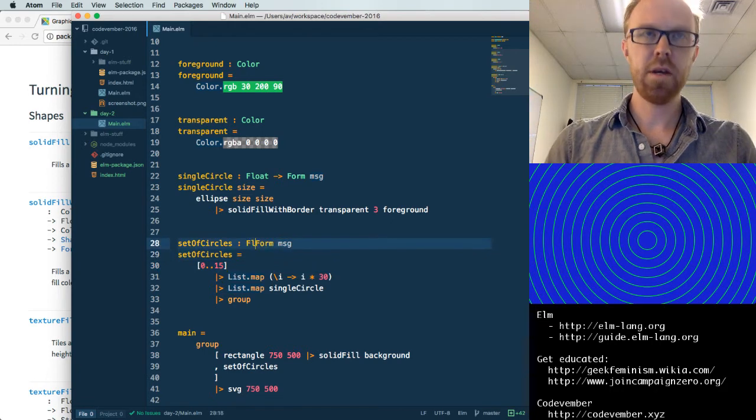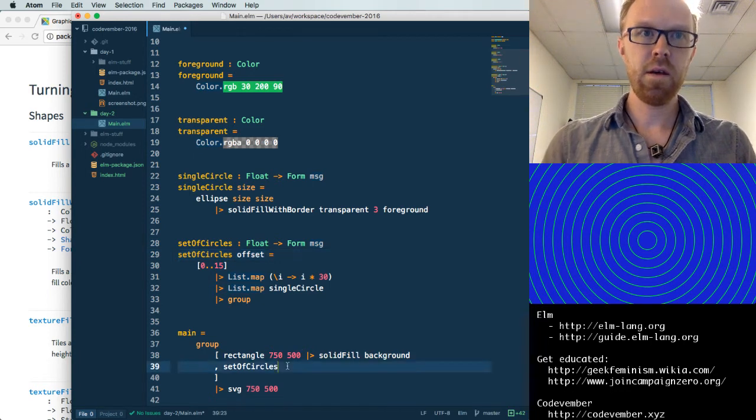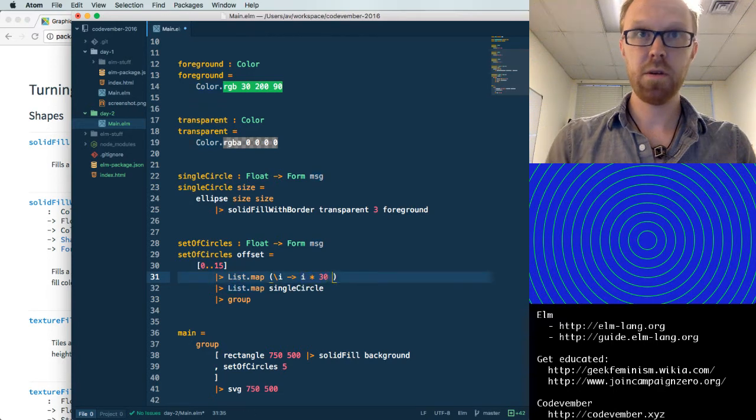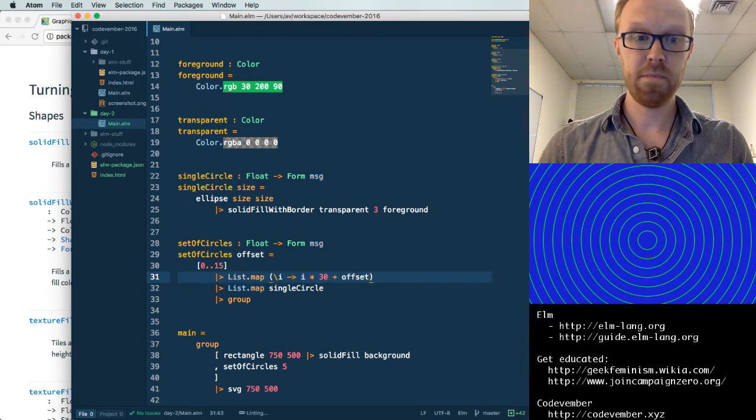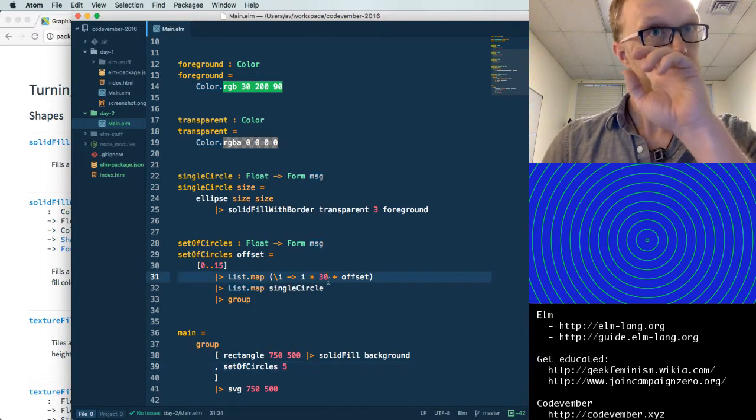So what I'd like to do next is take an offset, and we'll have a set of circles with an offset of 5, let's say. So when we convert this, we're going to multiply the index by 30 and then add the offset. So there's a little 1 in the center.